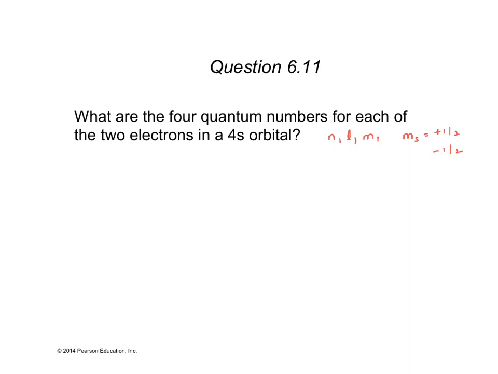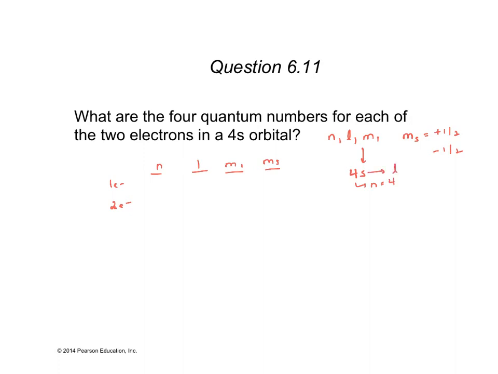Okay, so we have 2 electrons. We're trying to specify the 4 quantum numbers for each of them. I'm going to call this electron number 1 and electron number 2, and these guys are in the 4s orbital. Above them, I'm going to write n, l, m sub l, and then m sub s, so I'm going to specify the actual numbers. For the 4s orbital, the principal quantum number is always given first, and l is given second. So our principal quantum number here is 4.